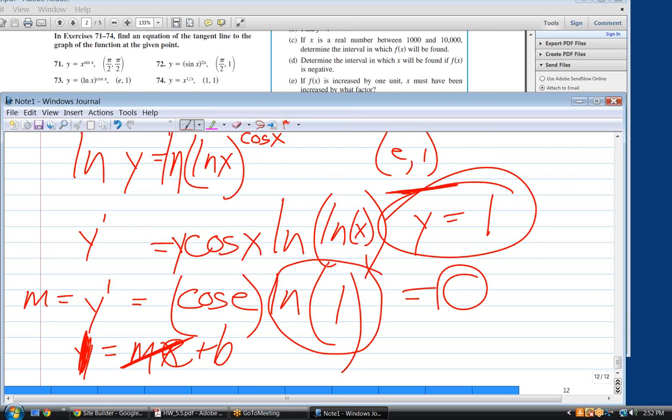Well, that's certainly odd, but I think that's the answer. Y equals 1, I don't know. Do you have it? Let me go look real quick. She certainly won't have anything other than that. She got something different. She got y equals cosine of e over e plus 1 minus cosine of e. Something like that? Yeah, she got that.